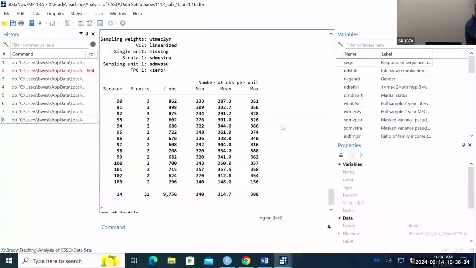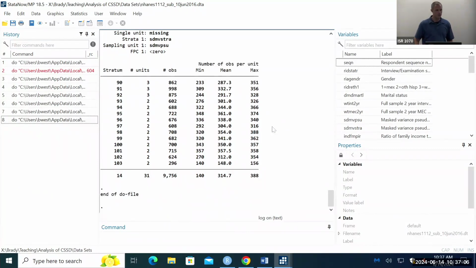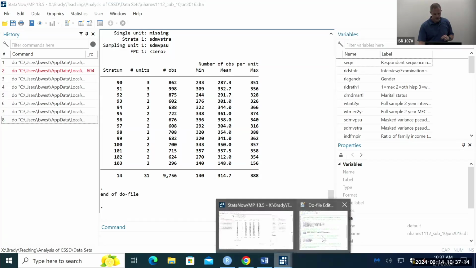That's the clustering effect. NHANES, 14 strata, 31 clusters. This is what they've provided you with. That's going to suggest that some of our design effects are going to be big for the full sample. Other data sets, maybe you have more cluster codes, maybe this number is going to be smaller. But that's your B in that calculation that Kish was showing. So that's another nice byproduct of this table. Any questions about this table or what it's showing us? Definitely pair these commands every time you're setting this up within Stata. All right, back to the do file.